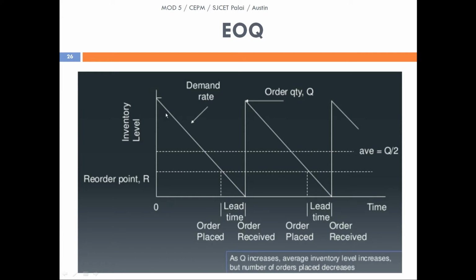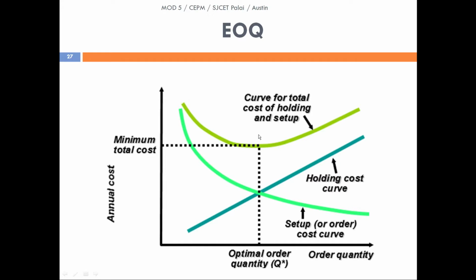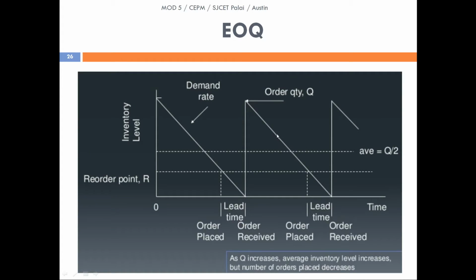So if you see here, this inventory level has degraded and reached nearly 0, then the order is received, and the inventory level again rises back to the higher level. Then we could see that this process continues, the inventory level reduces again, and it becomes the next reorder point. It gets reordered, then takes a lead time, then as it approaches 0, the order gets received and it becomes the initial high level.